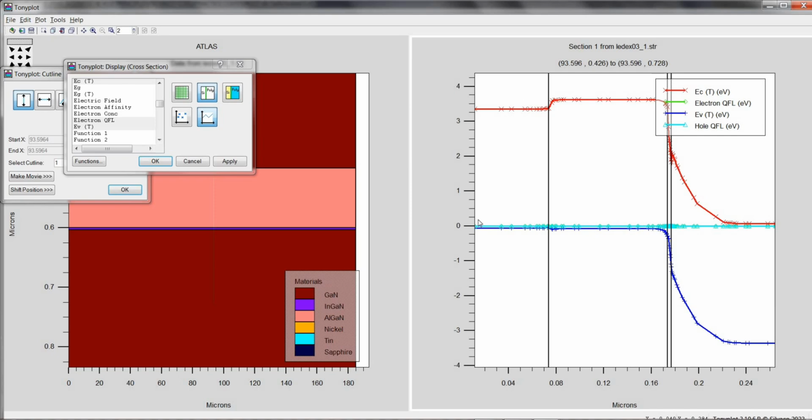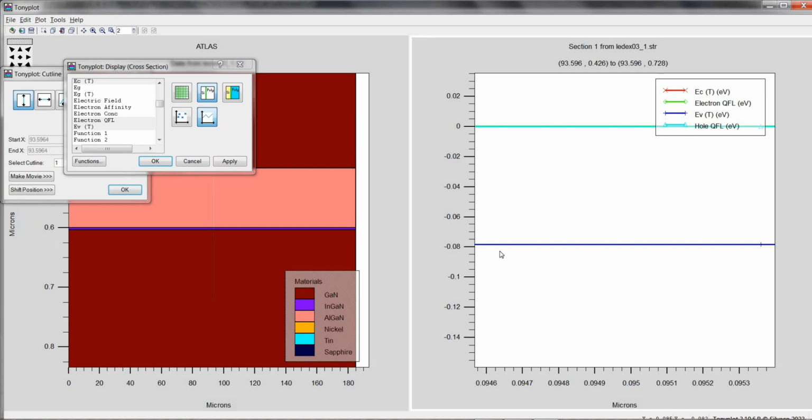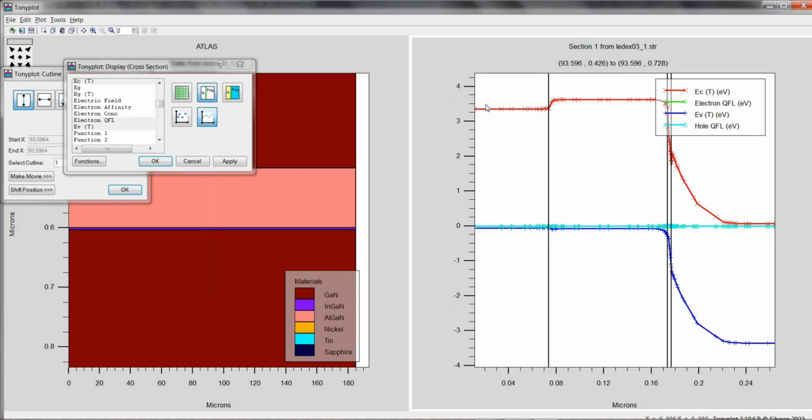From this line to this line over here, we have our aluminum gallium nitride layer. And as you can see over here, the band gap slightly increases. Let me confirm the band gap for an aluminum content of 20%. So it starts from approximately minus 0.1, and then it goes up to 3.6.